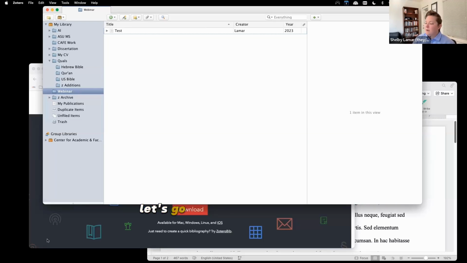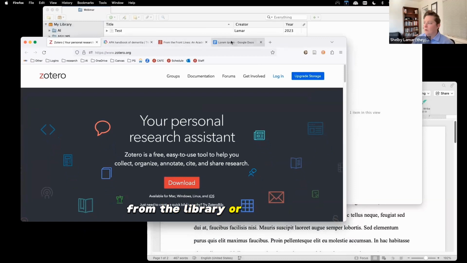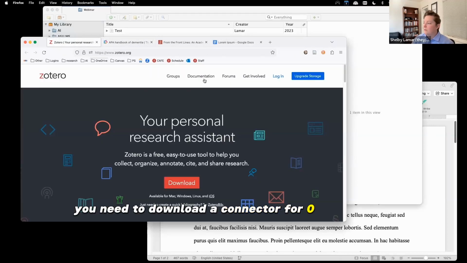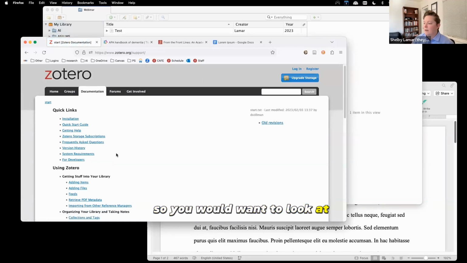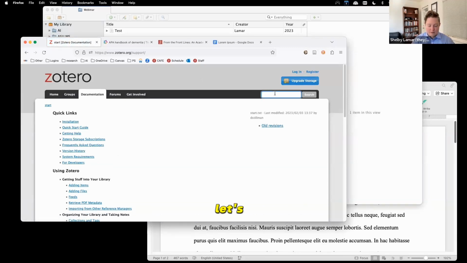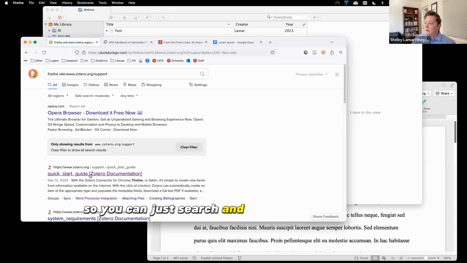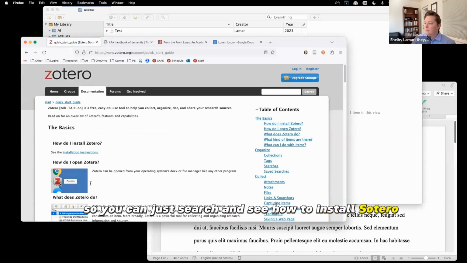All right, let's go ahead and add something from the library or a website. So you need to download a connector for Zotero to work. I'm using Firefox, so you can just search and see how to install Zotero.